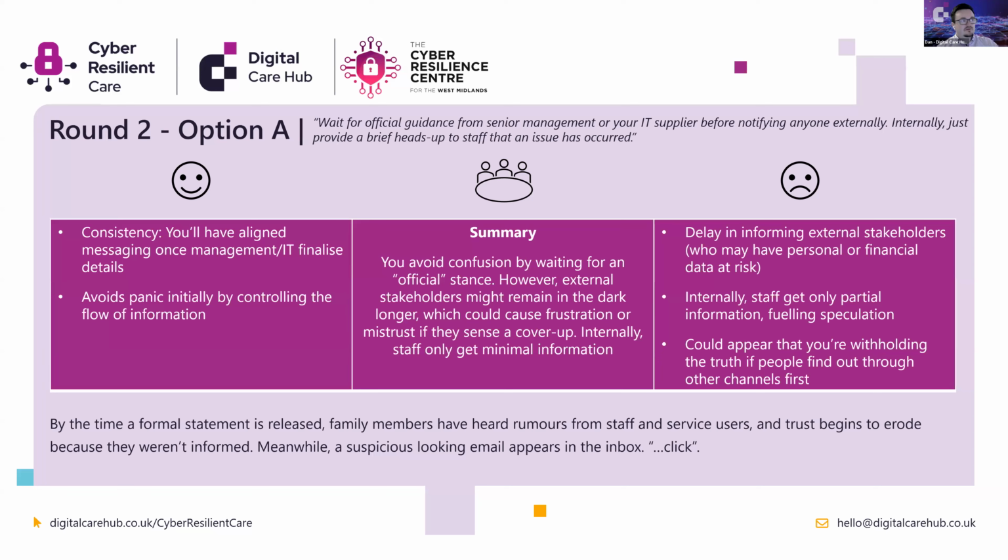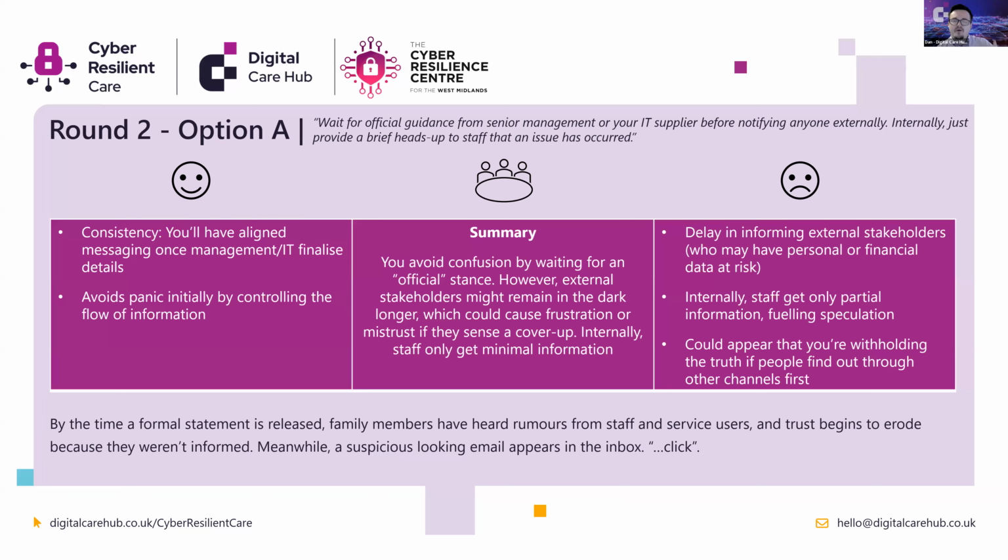So for round 2, option A, wait for the official guidance from senior management and IT supplier. Don't notify anyone externally apart from them, and internally just provide a heads up. So 5% if you pick this. So the summary is you do avoid confusion by waiting for the official stance. External stakeholders might be left in the dark, which does cause a bit of frustration. And we've all had that thing before where you kind of go, this feels like a bit of a cover up.